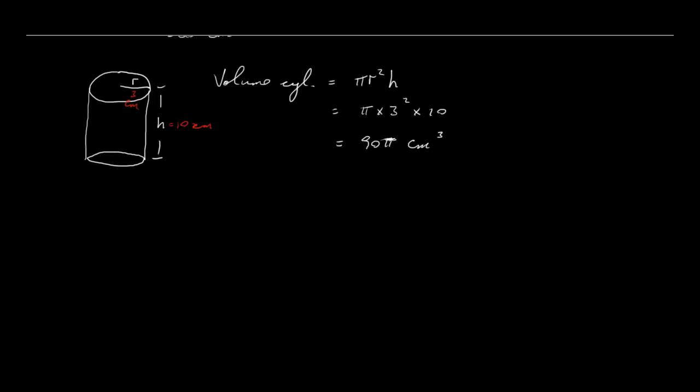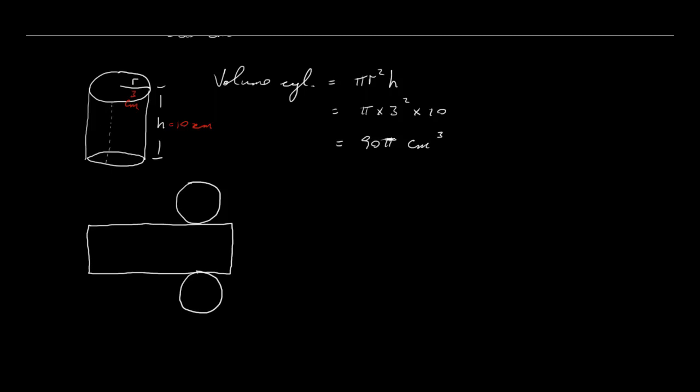Now, when you're looking at the surface area of this, we're going to break it down into 2 bits. If you cut the cylinder down the middle here and open it out, what you'll end up with is the curved part of the cylinder will just flatten out into a rectangle like this. And the 2 circles, then there'll be a circle on the top, so there'll be one circle here, let's say, and another one here.